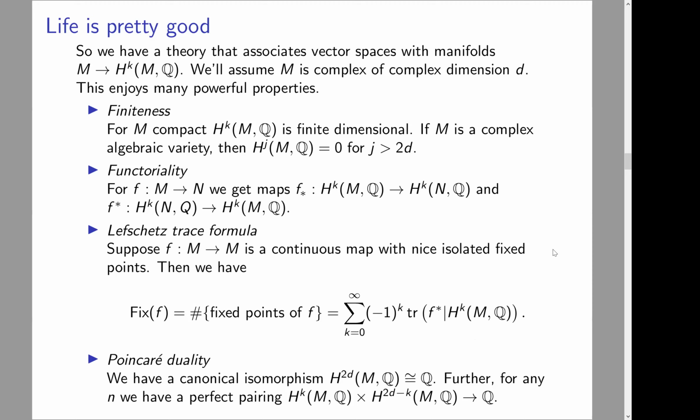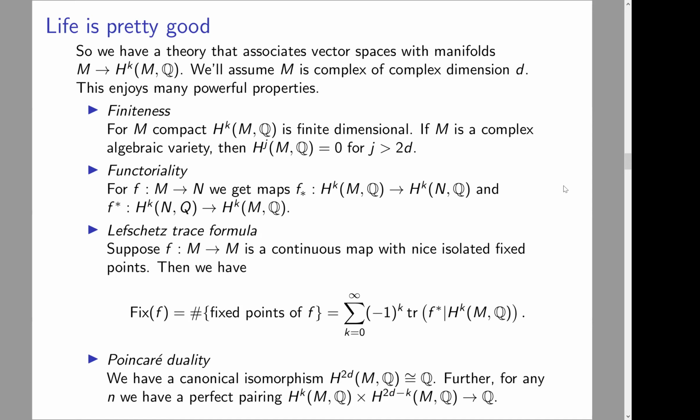Anything else to say? Oh, the one other thing I want to say at this point is that this should feel very analogous to what we did with elliptic curves over finite fields. We associate with them some nice finite dimensional, in this case two-dimensional, vector space. The maps on the elliptic curves induce maps and operators on the vector spaces. We had a relationship between some sort of trace and the fixed points of a certain map. That was the Frobenius. And we had a pairing that was really important. So all of these things we have seen are useful for us before. But at least at this stage, we haven't yet given you a cohomology theory for varieties over finite fields. We're just sort of saying, well, elliptic curves have some vector space. In characteristic zero, we have all these cool cohomology theories. So could there be a cohomology theory for varieties in positive characteristic that has these properties?